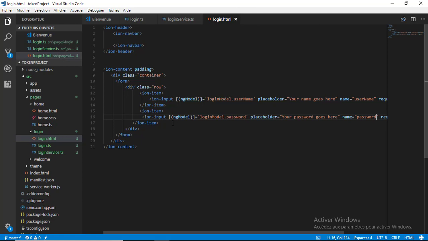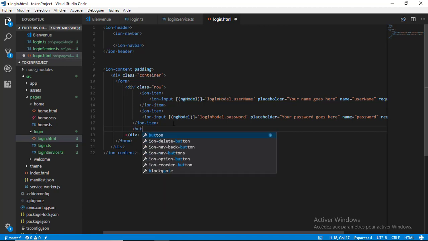So after this second ion item, add a button, and here we are going to add a click event. This is an event binding, if you know what I mean.